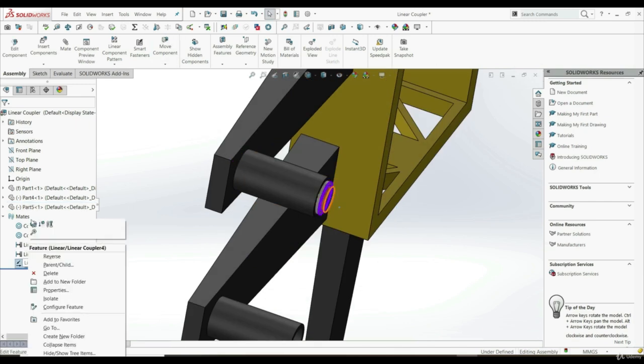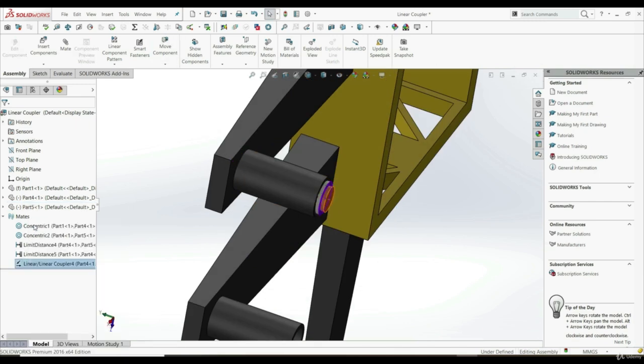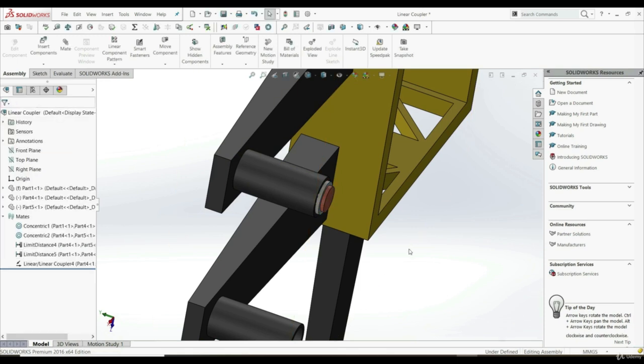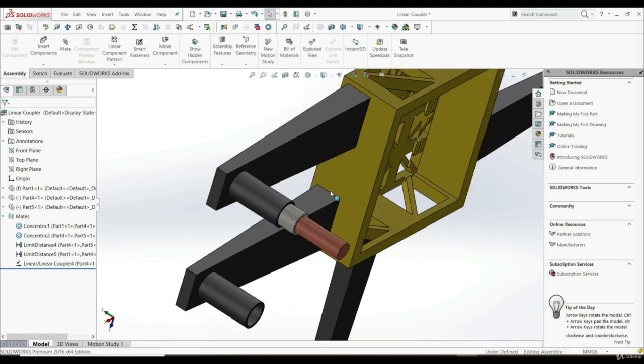Now let's go to linear coupler, edit feature, and let's put here 4, for example. Let's click OK. Now let's drag this out, and now we can see that for 4 millimeters of this cylinder, this one goes out 1 millimeter. And this is how you can define the relation between 2 cylinders by defining the ratio.